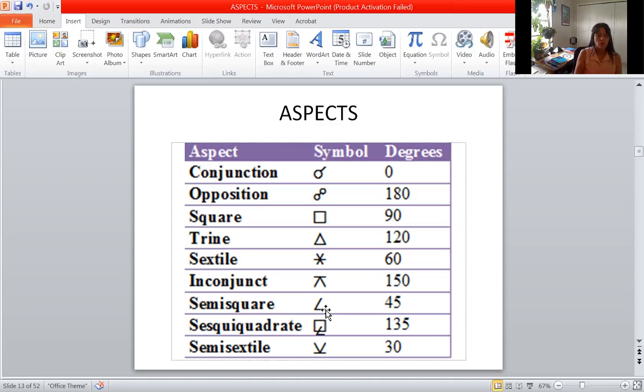And then it's telling you this little flattened angle is added onto this, so we would add that together. That means 90 plus 45, which is 135. It says quadrate. Don't worry about it, but you can look at that and see what it means. It's a square plus that semi-square. The 90 plus the 45 equals 135, so it's a square and a little bit more. So these all have some interesting points to them.